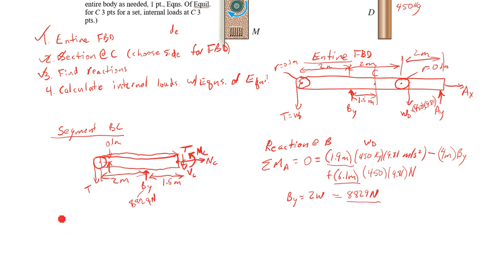So let's do Y first. We can do X first. Sum of my forces in X. It's going to be 0. What do I have acting in the X direction? I didn't put a sign on here. Let me put that on here. X, Y. Acting in X, I have positive NC. And I have positive tension. This comes around the corner and pulling that way. And that's it. So NC equals negative tension. My tension is going to be negative 450 times 9.81. That's going to give me newtons. So NC equals negative 4.41 kilonewtons.